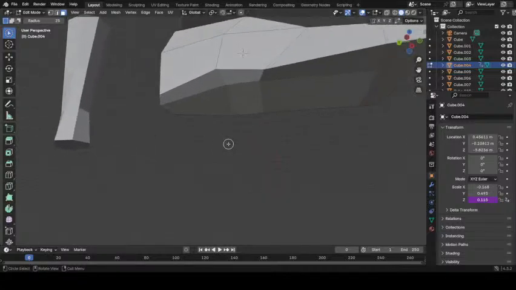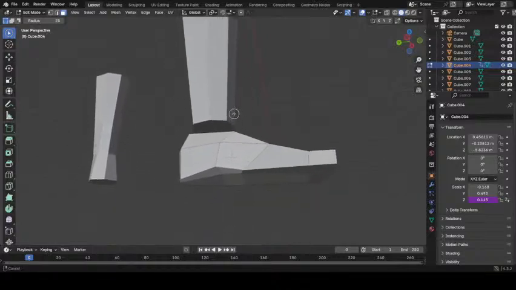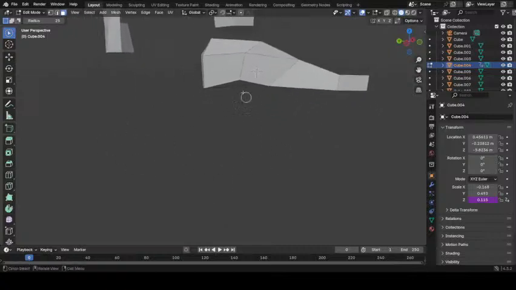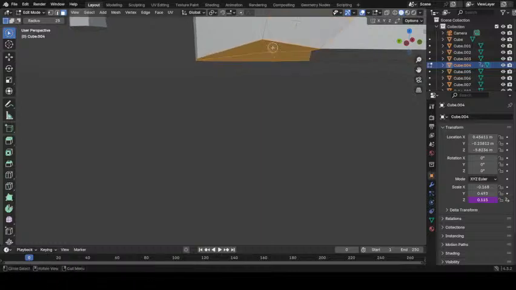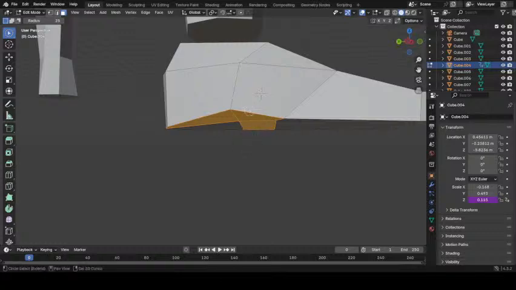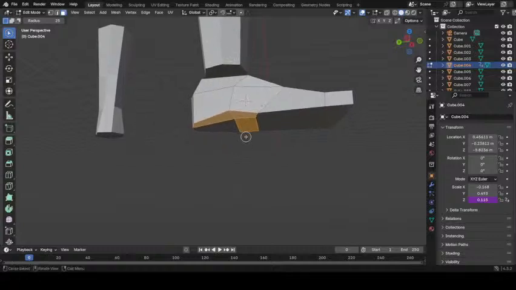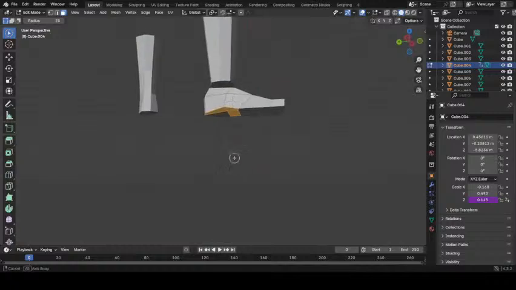For some reason, my scroll wheel just gets all weird when I scroll in. It just becomes less and less effective. But anyway, so again, right there, just that one. Oh, come on. It's almost like there's a point where I can't zoom in anymore. That's really weird. Why is that?